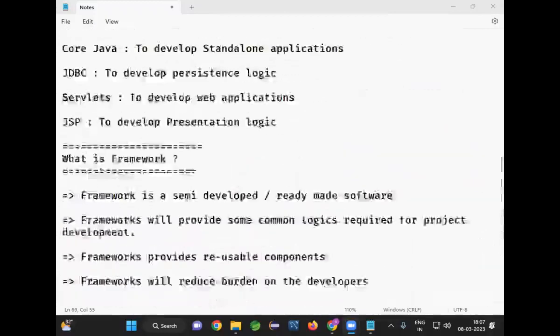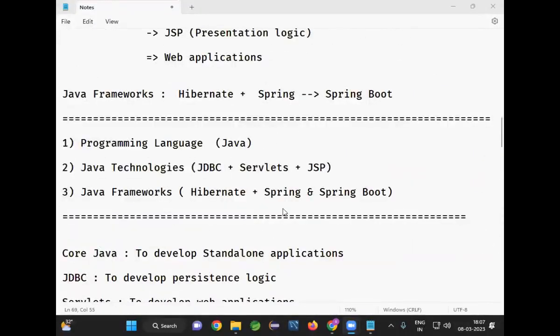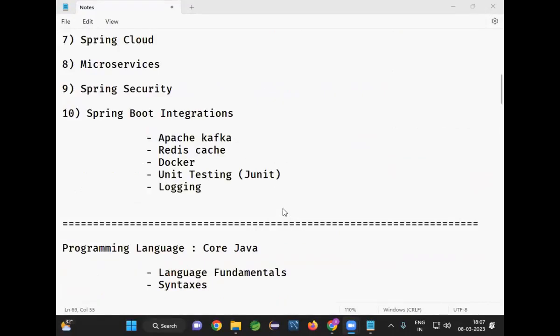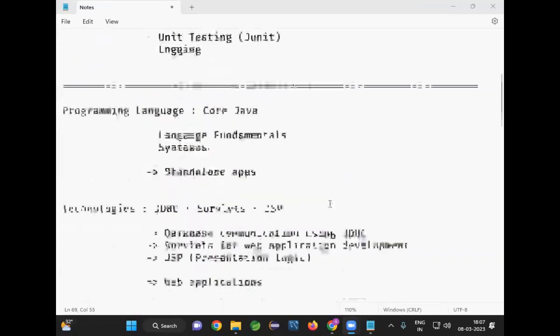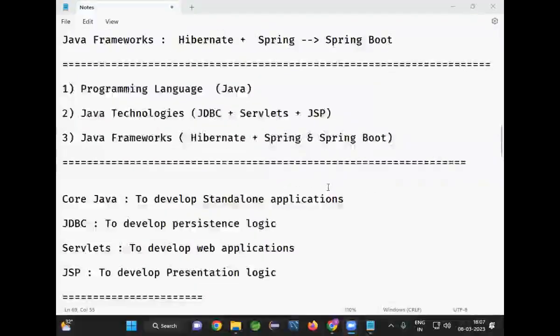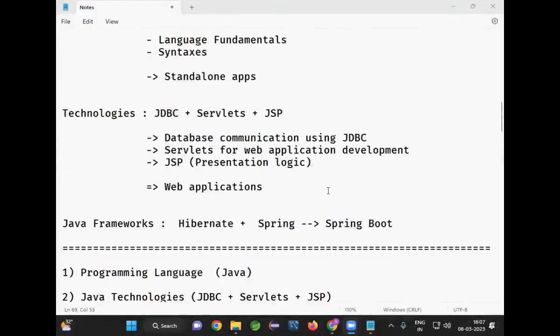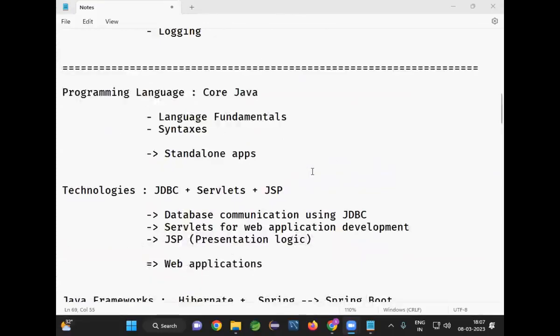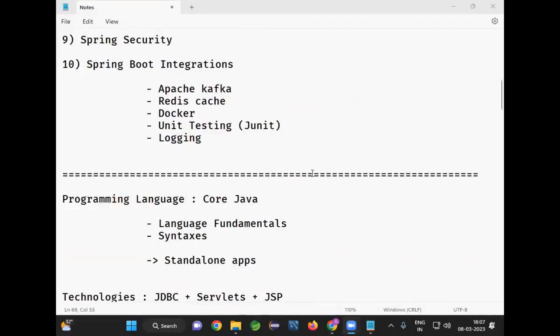Online people, any questions? Yeah, people are asking. First, I will clarify, guys. What is the course duration? What is the class timings? Everything I'm going to clarify. Give me another 5 to 10 minutes. I want to give the conclusion for what is framework, why we need to go for the framework.